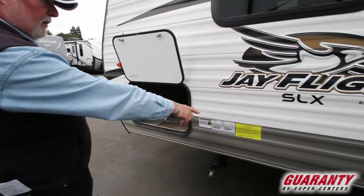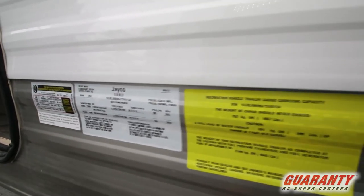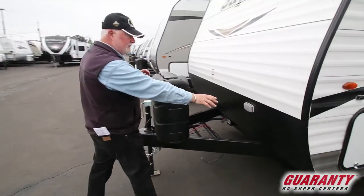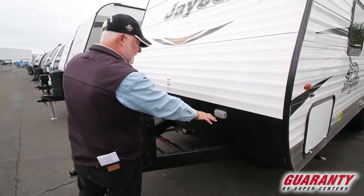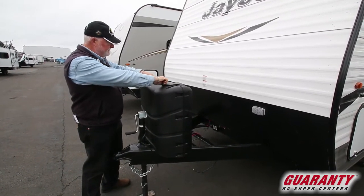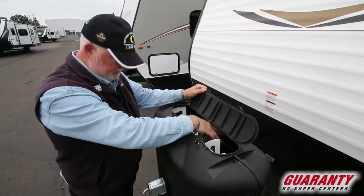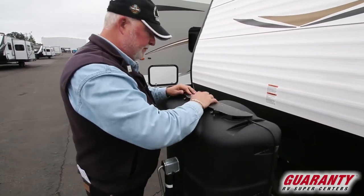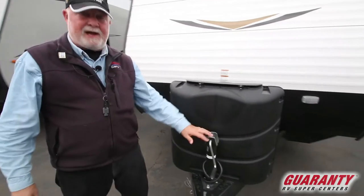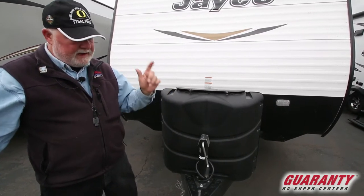You've got all your guides here for the weight — right here it reads 4843. Part of the off-road package: diamond plate up front, and LED lights for a landing light so if you're doing any work out here you have plenty of light. It has two seven-and-a-half gallon propane bottles you can access through this viewport here. Two and five-sixteenths ball hitch. And in about 20 minutes we can pull the manual jack out and put a power jack on — just run one wire over to the battery, which we supply with delivery, and you've got an electric jack.